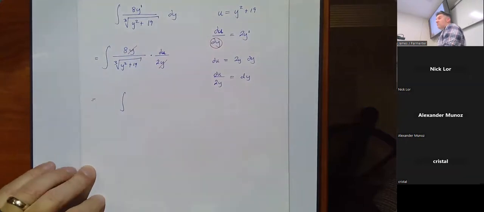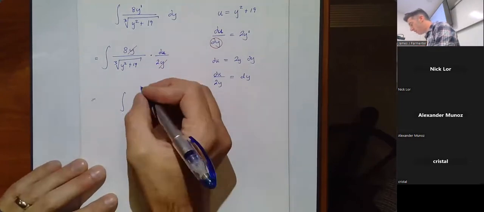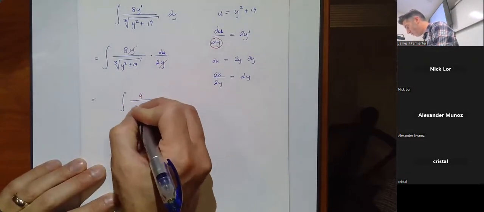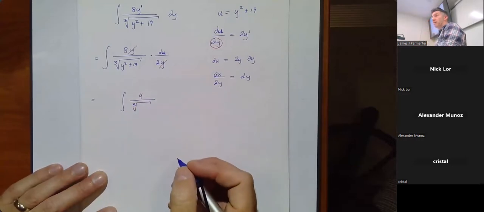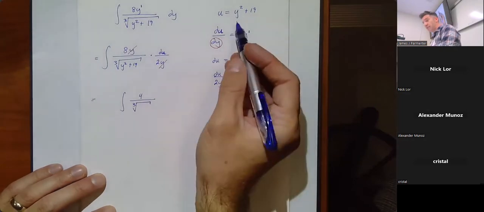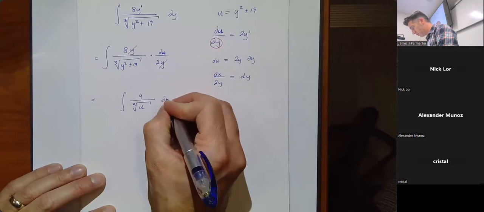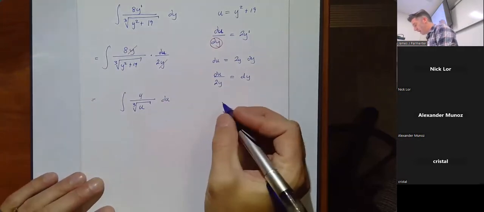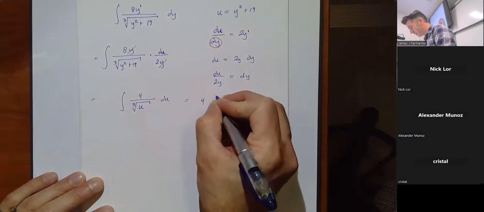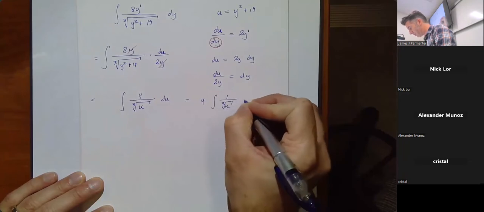And typically when we're doing these things, we often like to pull constant multiples out in front. That's just a pretty standard practice. So I could write 4 over the cube root of, well, I'm not going to write y squared plus 19 because now I'm continuing on. Y squared plus 19 is my u. So I'm going to write the cube root of u. But I would probably rather put the 4 out in front and write this as 4 times the antiderivative of 1 over the cube root of u.